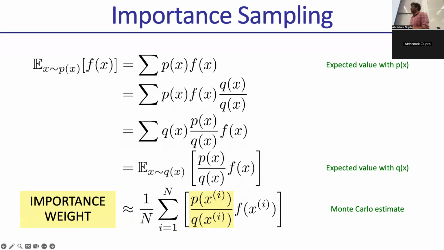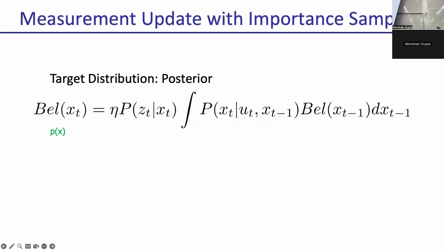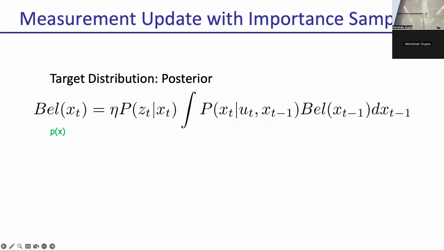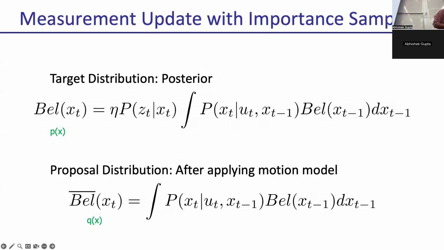Okay. So all that importance sampling says is that if you have an expectation under P, I can do it through Q, just through reweighting. And the intuition is we're going to show that this weighted particle filter is essentially an example of importance weighting, importance sampling. Okay, so we have this distribution. It's our belief at the next time step, right? Let's say that is P.